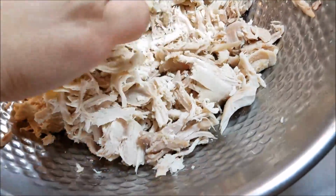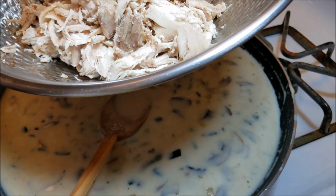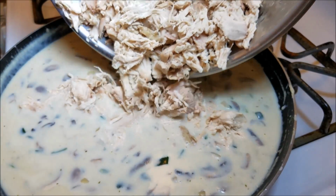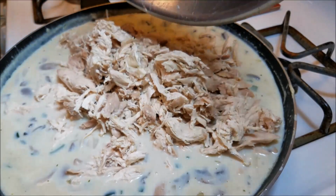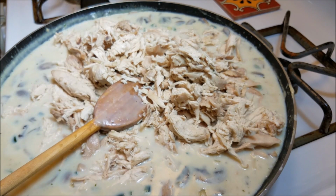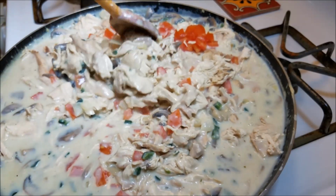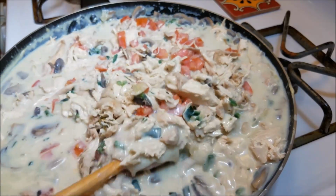You can shred a whole rotisserie chicken, but I actually boiled some chicken pieces, so this is around 2 to 2.5 pounds of shredded chicken. And at this point, I am going to add my diced tomato. I'm going to give all of this a good mix. You can also taste it for salt at this point. It tastes fine to me. And then we are ready to build this casserole.